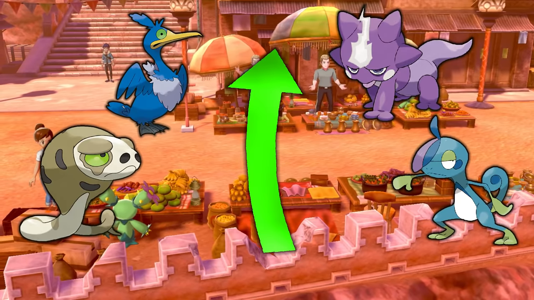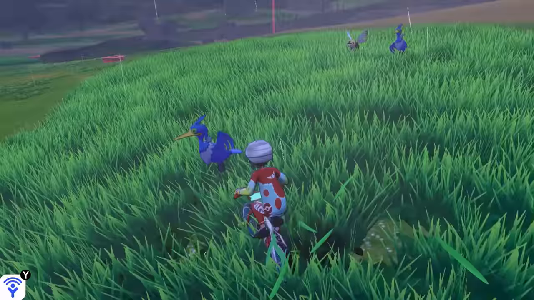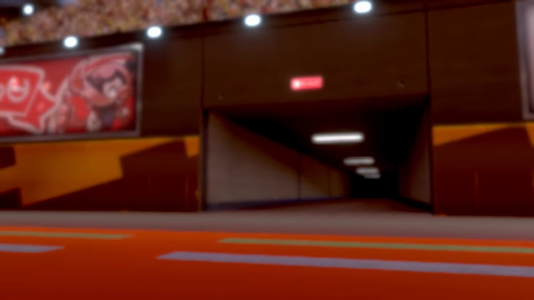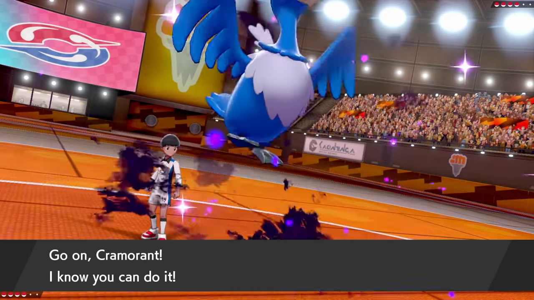Now it's time to upgrade, or honestly, downgrade the team. Grabbing the gift Toxel and catching Cramorant and Silicobra with a bit of training, it's now time to take on the fighting gym. Thankfully, I still have a flying move on Cramorant, so this gym isn't actually that much of a problem.